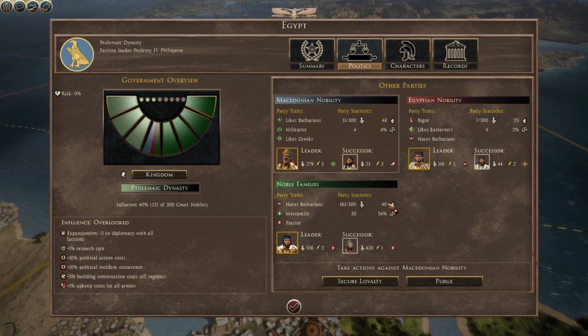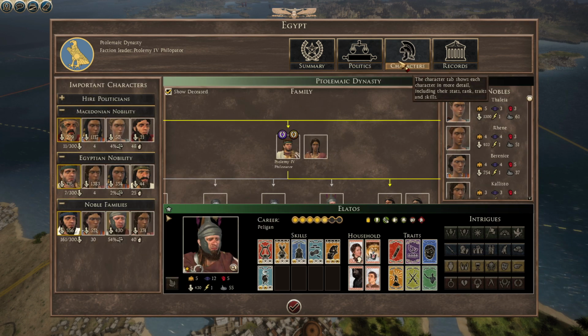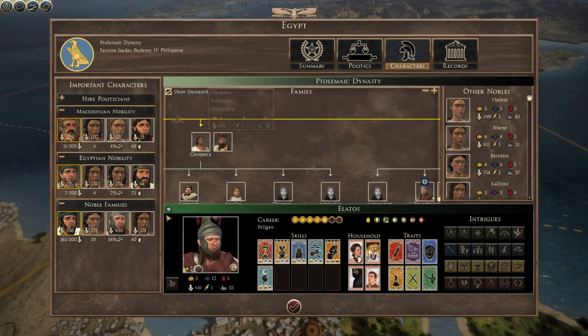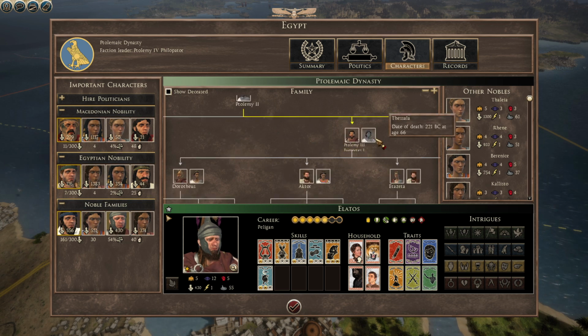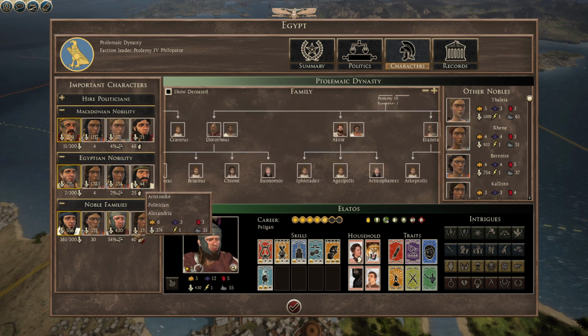characters. You can see changing that edict has got these up to 40 now. So all we got to worry about now is the Egyptian nobility, and they're the weakest group on the block. Yeah, just get there. There's Priscilla. She died at 66, and was actually married to Ptolemy III, who's actually 63. So that's not that big a problem.